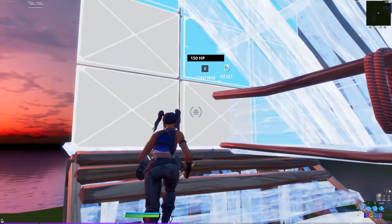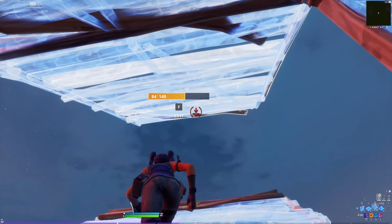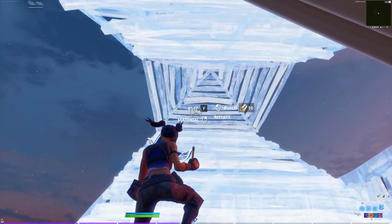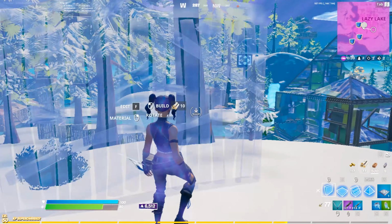All right, guys, for tip number 3, I'm going to be giving a very specific drill or tactic that you can put into practice right now in your next arena game, your next public match, whatever you guys are going to play. And I promise you this will help. Science actually backs it. So guys, if you didn't know this already, you're 42% more likely to achieve your goals if you write them down on paper with your hand, not in your phone notes. You don't talk about them, you write them down.